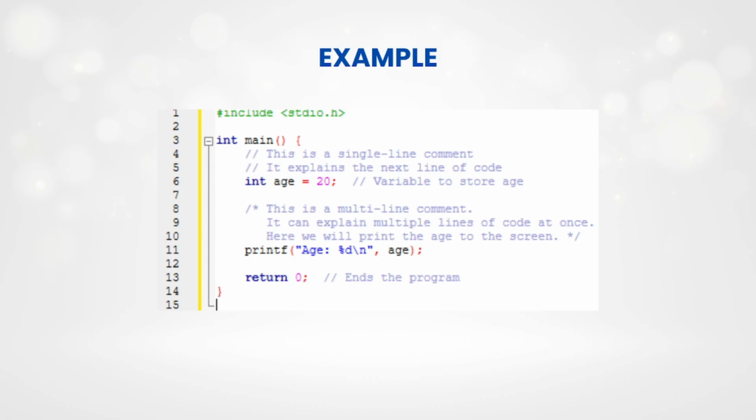So here's the example on how to use a single line comment and a multi-line comment. From line 4, you have this single line comment, so you use a //. For the multi-line comment, you use this if you want to place some paragraphs or longer sentences. Then you'll use this multi-line comment, open with /* and close with */. So that is the example on how to use a single line comment and multi-line comment.